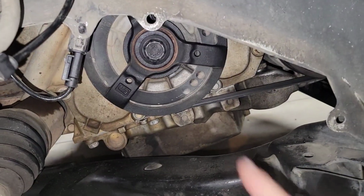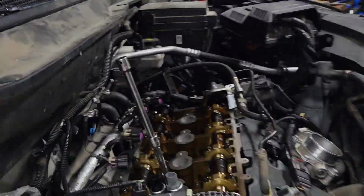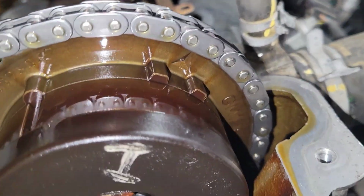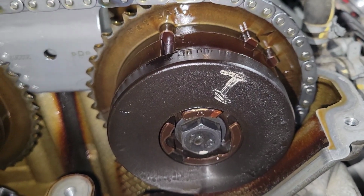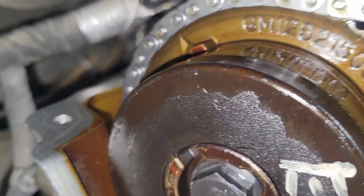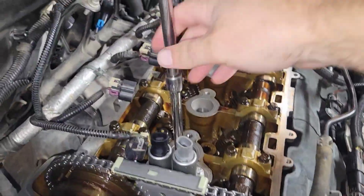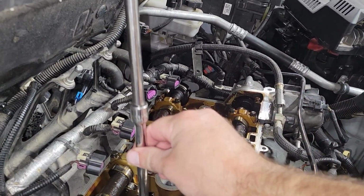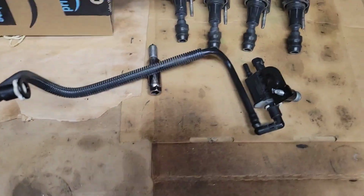Down here on the crank, it's a 21 millimeter that you rotate clockwise to get top dead center. What we're looking for on these intake and exhaust cams is that arrow pointing up there at around 1:30 or 2 o'clock, and then over here at the 10 o'clock position. I think 10 and 2 are the numbers for it. I watch this as I turn the crank. It'll go up and down, and right now it's at the very top before it starts to go back down.